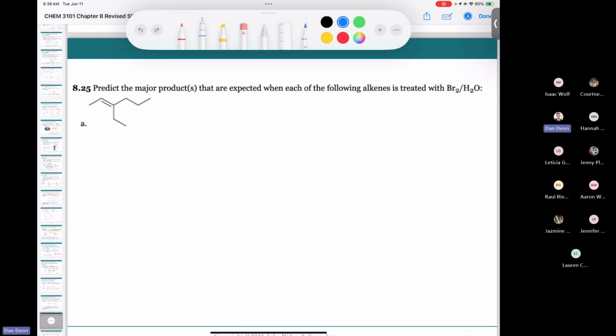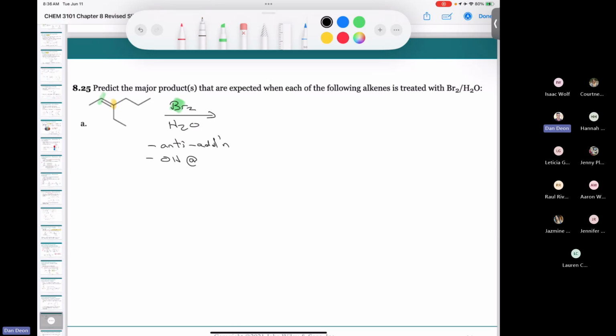So with question 8.25, let me show you a couple of ways of solving this problem. I've taught the class long enough to know that if the question just asks a student to give me the major product that you're going to get when you treat this molecule with bromine in water, the student is going to say they're going to get anti-addition, and the OH group is going to be at the more substituted carbon. So the hydroxyl group is going to end up here, and the bromine is going to end up at this carbon here. That's totally fine. There's nothing wrong with thinking of it that way.